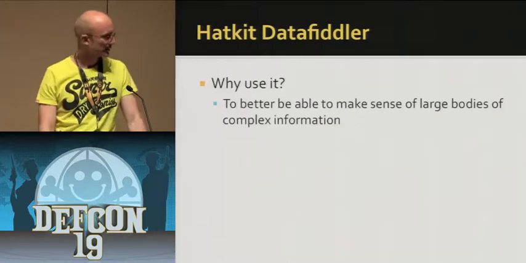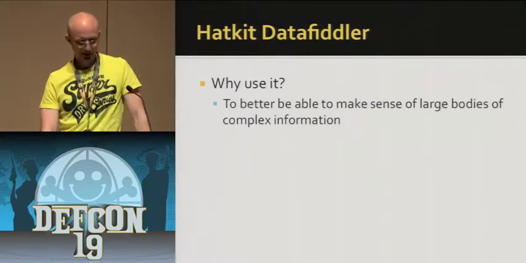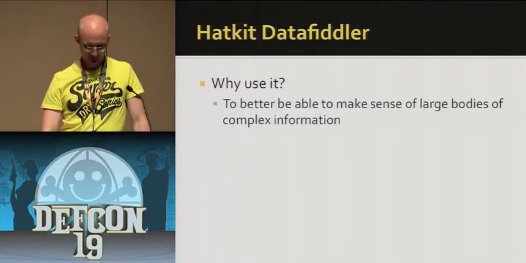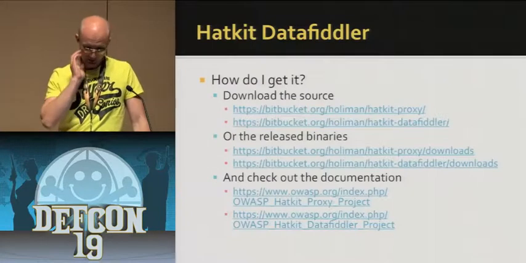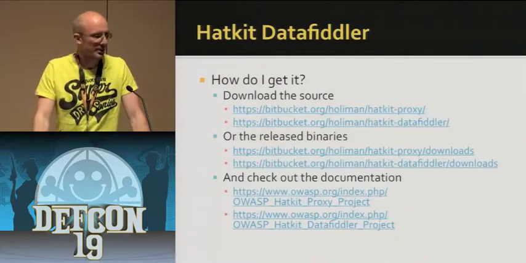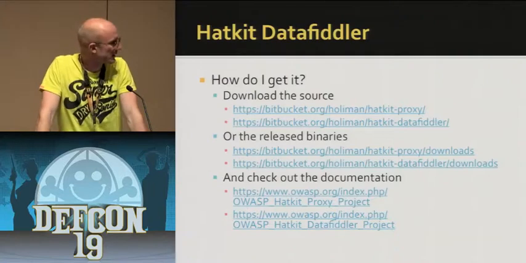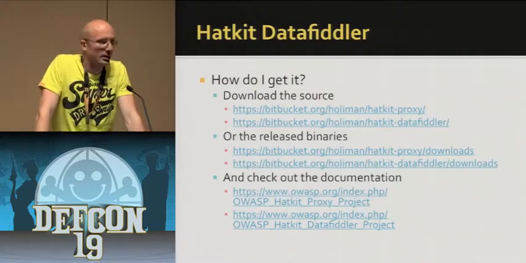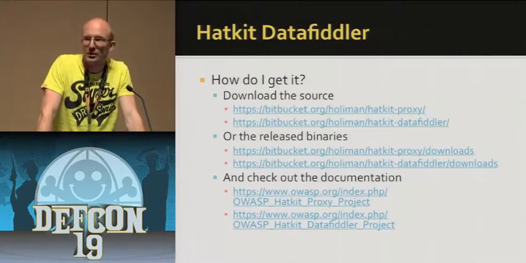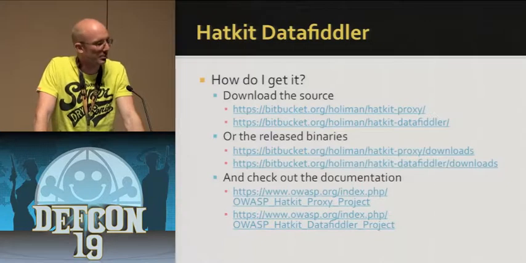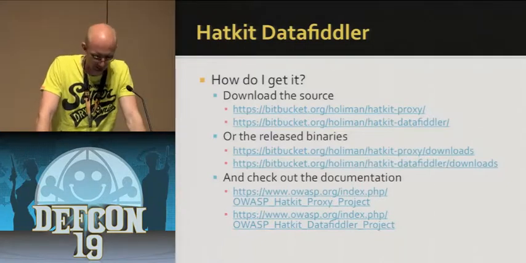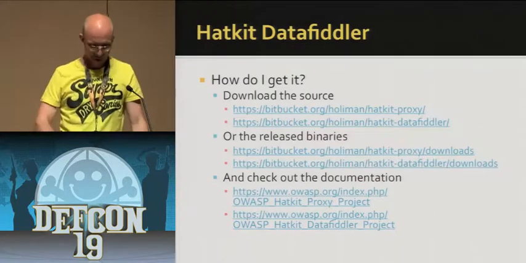So why would you use it? Well, to better be able to make sense of large bodies of complex information, and get all the information you want out of your body of data. You can download the source from Bitbucket. You can download the released binaries from Bitbucket. There is documentation on the OWASP website. Unfortunately, during the summer there's been a lot of development, and everything hasn't been documented on OWASP yet.